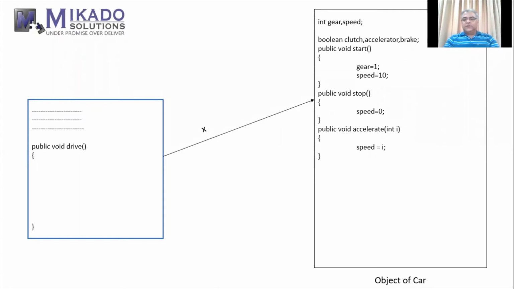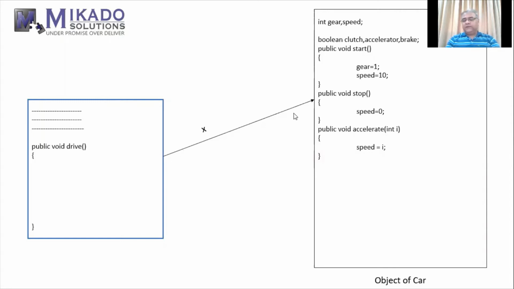You know, when I ask my students, what is the interface? Some students answer me these methods. Some tell me these variables. Some tell me both of them. But no, you know what's the real answer? What is an interface? Set of declaration of methods. Set of public void start, public void stop, public void accelerate. Set of declaration of methods is what is an interface. Not the entire methods, only declaration of methods. The body given to those methods is implementation of the interface.